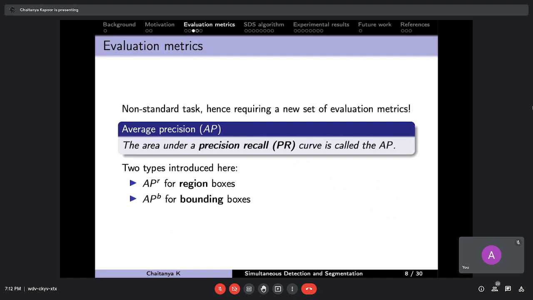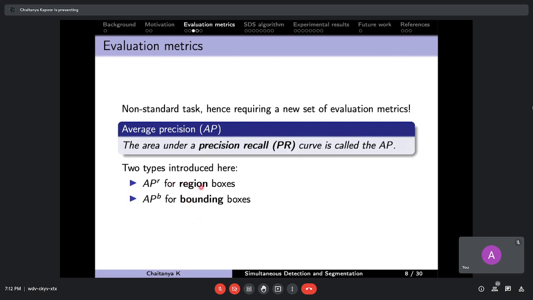So using precision and recall, we define a new metric, since this is a non-standard task and we wish to evaluate it better with a metric that is geared specifically towards what we're trying to solve. We define this quantity as average precision, or AP, as the area under a precision recall curve. There are two types of AP, APR and APB.